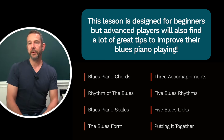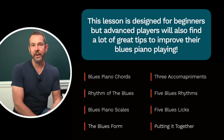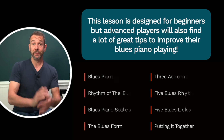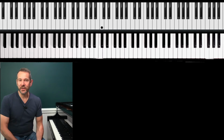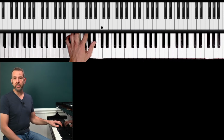And the accompaniment that I just played right there, that blues head, you're going to learn that note for note, and you're going to know how to be able to play that at the end of this lesson. So let's get started. All right, so the first place that we get started is with chords, right? So we're going to start with our basic blues chords.